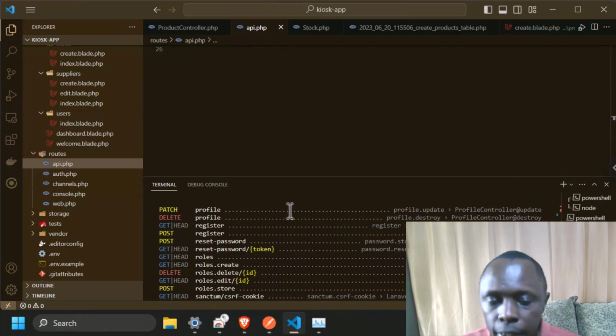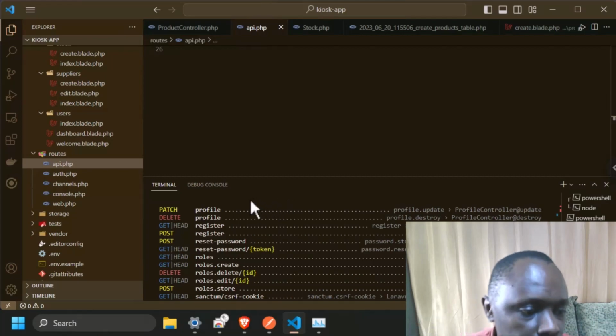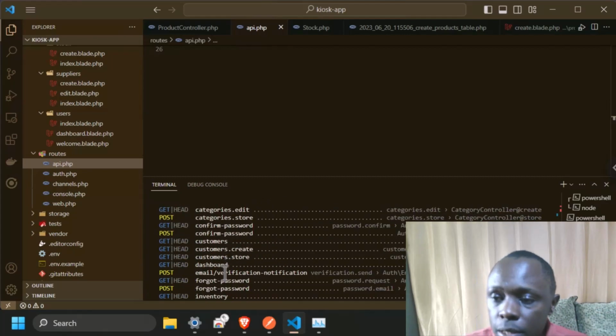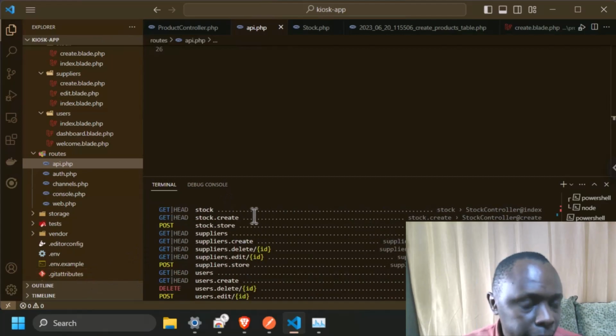So with that, guys, you are going to get all the routes that you have on your application. Like, all these are API routes that are within this application.